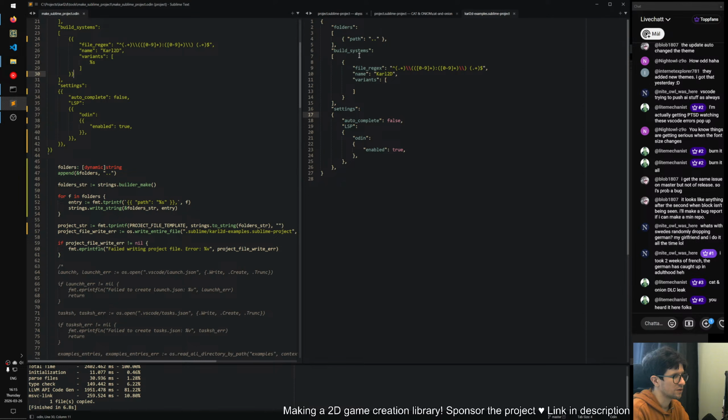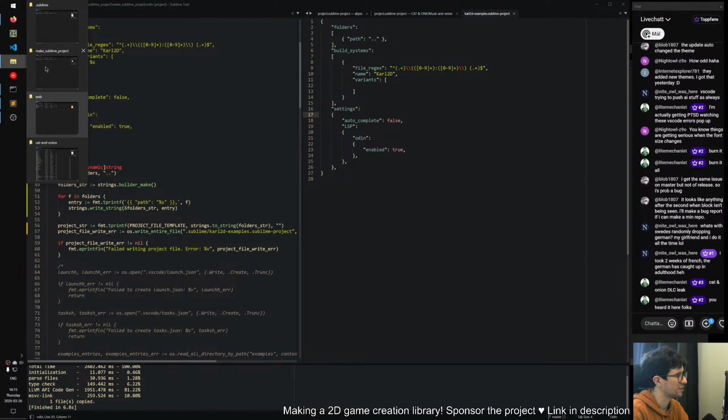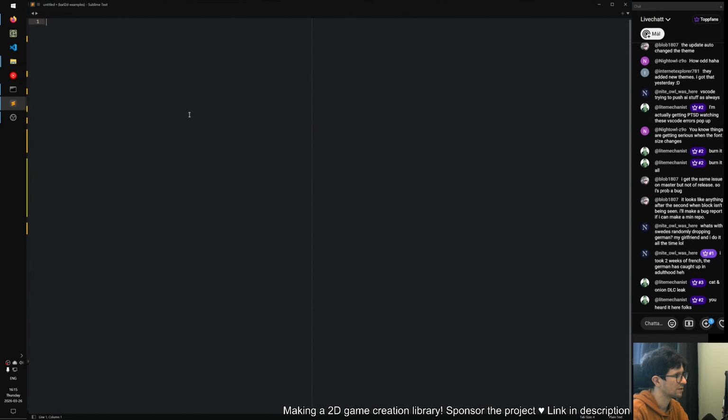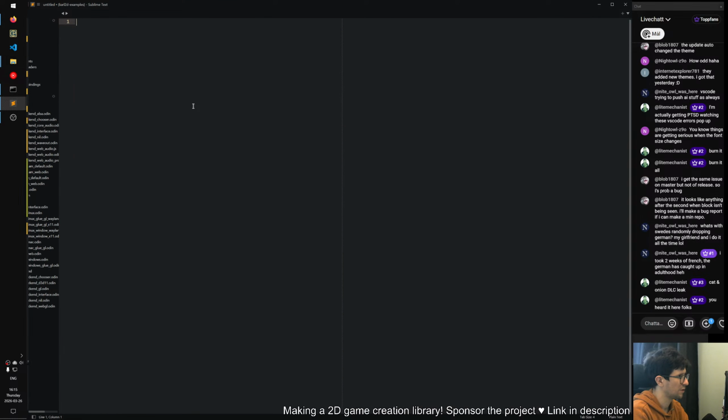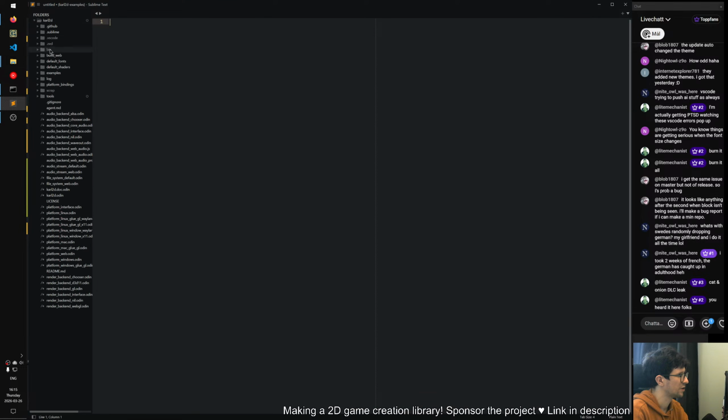Right, so that's good. Then we should be able already to open that build system and see what happens. If we open the sidebar, we have the Karl2D folder here.